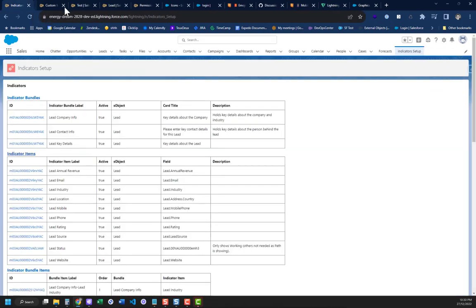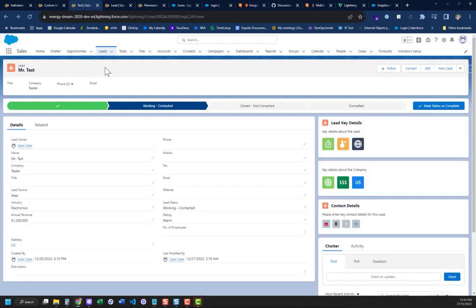So hopefully that helps, and hopefully that will help you set up your indicators to really help with your usability and getting to know your Salesforce org in a lot better way by simply seeing at a glance what this record is about.